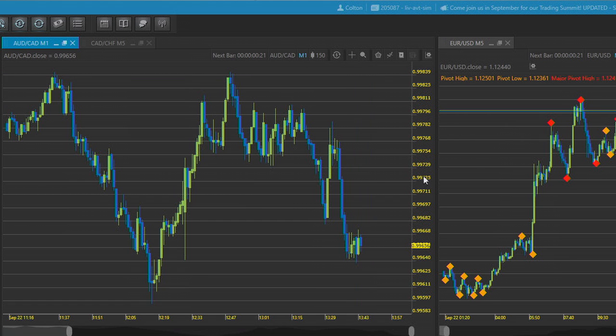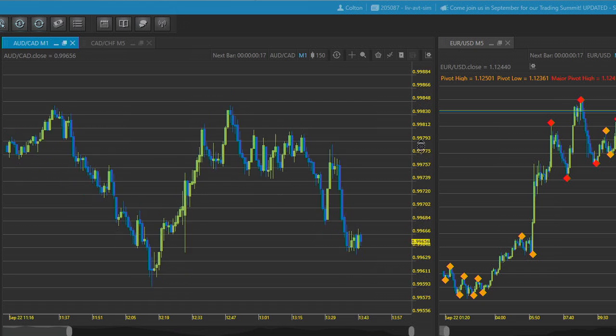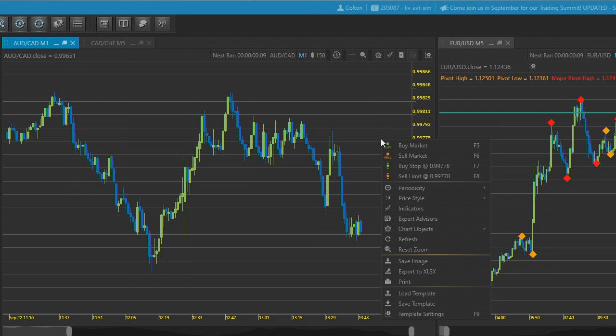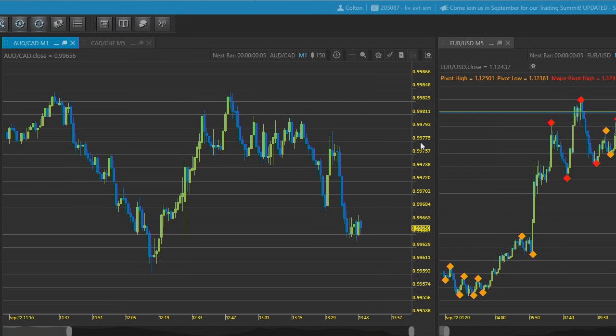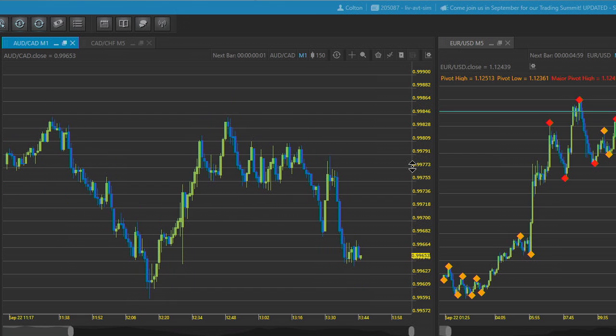The ability to resize the y-axis with the left and right click works, but did you notice the context menu didn't come up when I did that? It didn't block my y-axis. That was a huge annoyance fix. You right click here for this menu to pop up, but then when you right click to resize your chart position, it would also pop up, and then you couldn't see what prices you were scrolling to. Stuff like that. It's just stuff that we needed to get out of the way so that it was cleaner and easier to use.